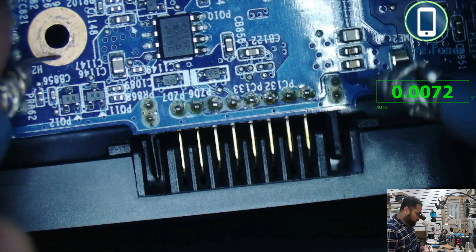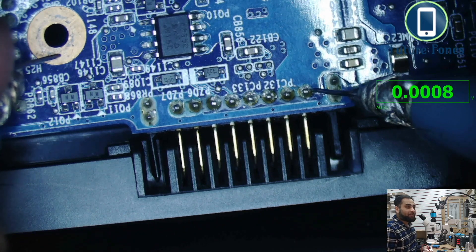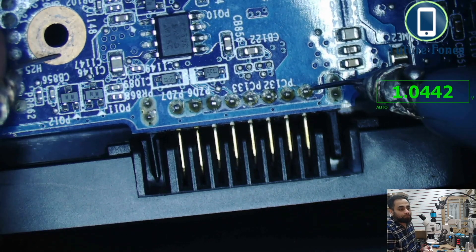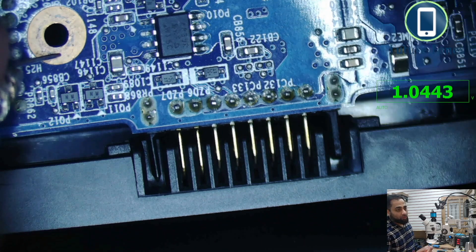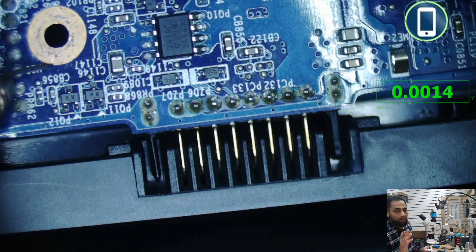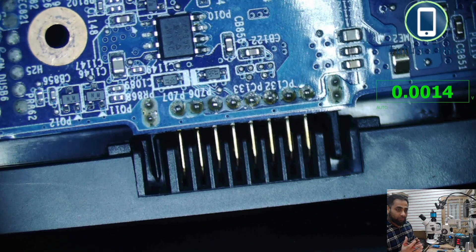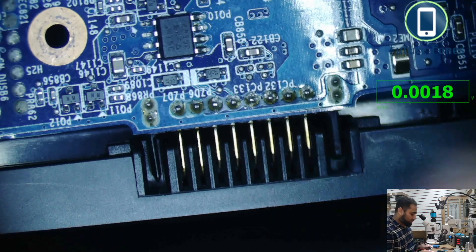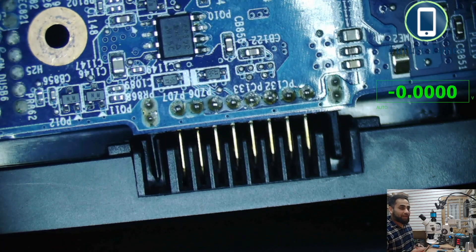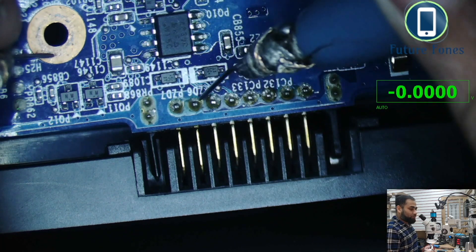So with this faulty battery connected and the charger in, we are only receiving 1 volt at the battery power pin. For reference: if your battery is a 9-volt battery, the charging supply at that pin should be about 10 volts — approximately 1 volt higher than the battery's current voltage. Let's now connect a working battery and see how things change.